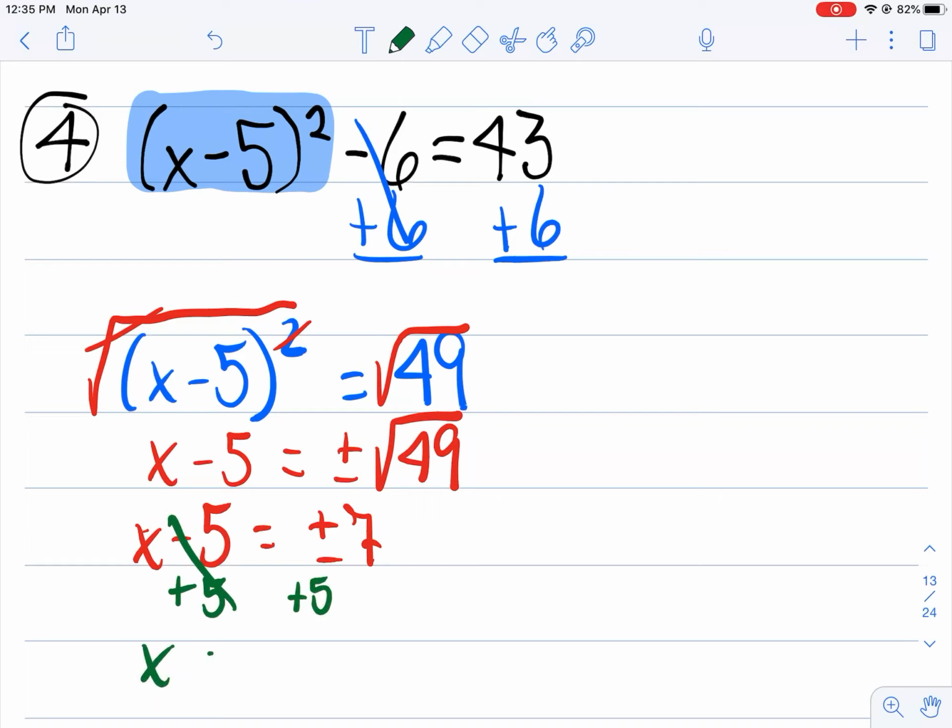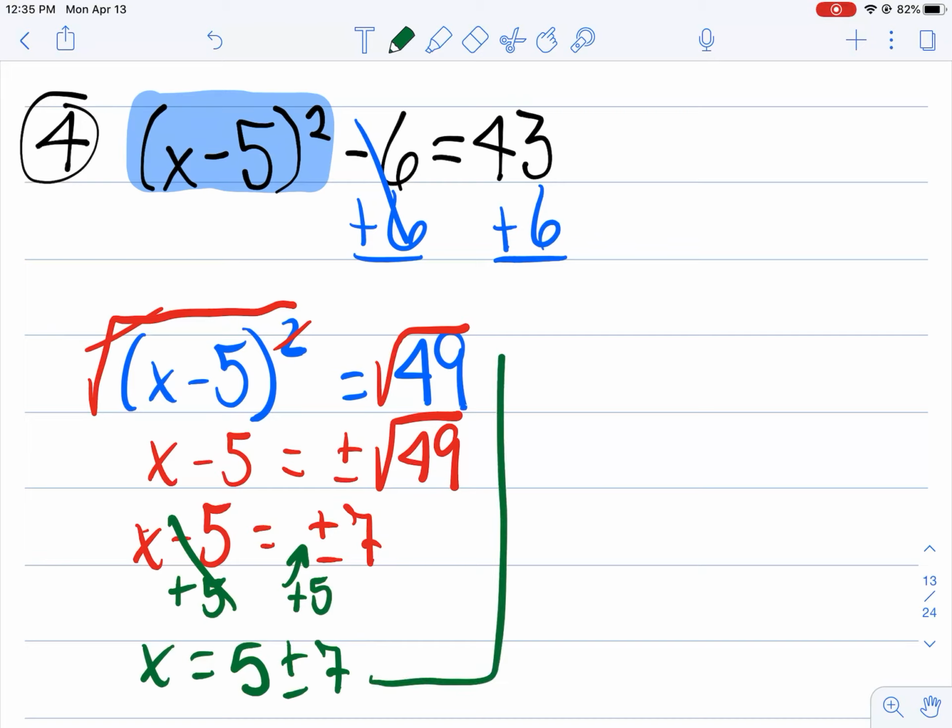But when I do that, you need to be careful with this step, because you need to add the 5 before the plus or minus sign. So this has to go right there: 5 plus or minus 7. Otherwise, you won't get the right roots. So make sure you put that last step to get x by itself before your plus or minus sign. Then when you do the math, you get the correct roots for your equation.